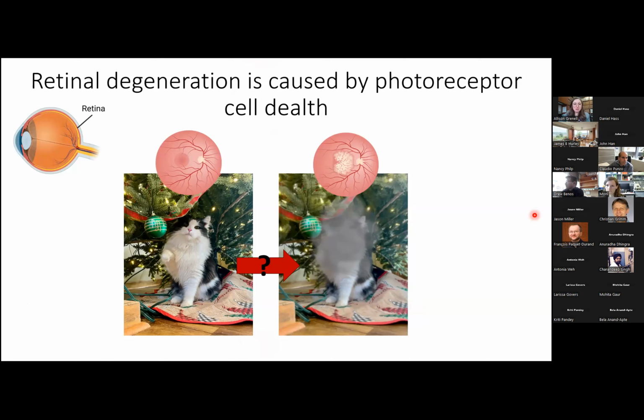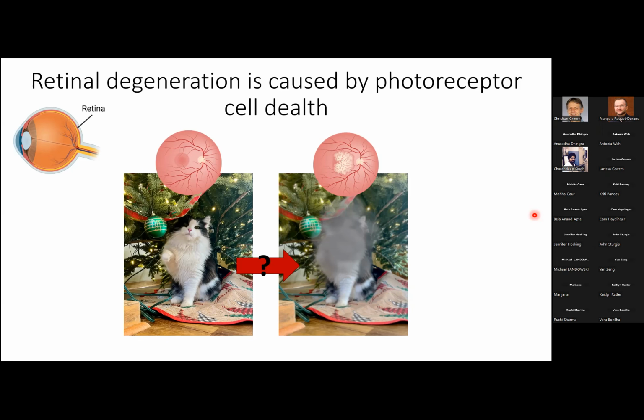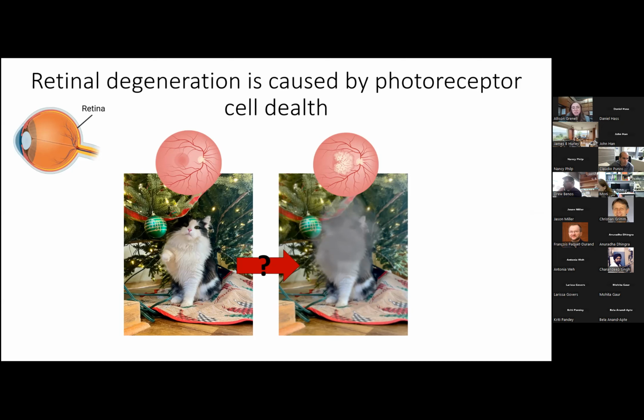All right, so just quick context for this work. I'm focusing on retinal degeneration, which is the progressive loss of vision, which can result in complete blindness. And the most common form of retinal degeneration is age-related macular degeneration. And I've included a photo here of my cat Finnegan to illustrate what your vision might look like if you had age-related macular degeneration. And while we know that the vision is lost because photoreceptors die, we don't quite understand what is actually triggering this cell death. So the aim of my research is to try to understand the pathological mechanisms underlying photoreceptor cell death.